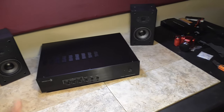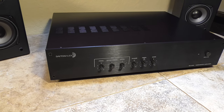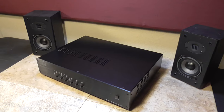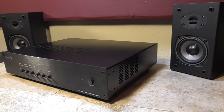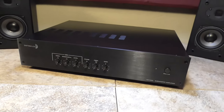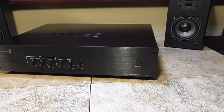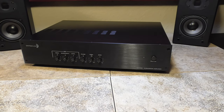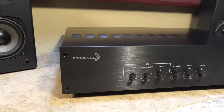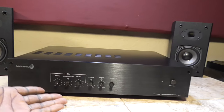Right here is the SA-1000. This is an amplifier by Dayton Audio, and this is what I'm going to be using to power my Peerless by Tymphany STW-350, the new subwoofer I just got for my home entertainment system. This thing promises a whole lot. This is a Class AB amplifier rated for 1000 watts — more specifically, 950 watts at 4 ohms. I've got my STW-350 wired down to 4 ohms and I can't wait to get this on here.